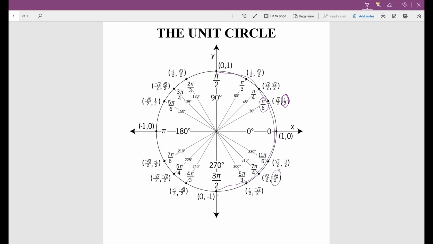Now you have to be very careful because this is not 7 pi/4. That's a mistake. Remember that from here to here are going to be positive angles, and from here to here are going to be negative angles. So this guy is really -pi/6. This guy is really -pi/4. And this guy is -pi/3. It's kind of like a mirror image, but they're negative because we're going in the opposite direction. So at -√2/2, the answer will be -pi/4.